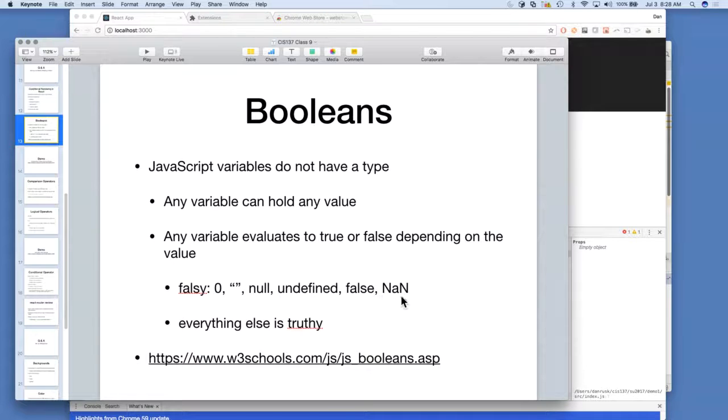It's not an error, it's just this value. So anything else besides -0, which is another option, everything else is truthy. So any of these values will be considered false as a Boolean. Anything else will be considered true.